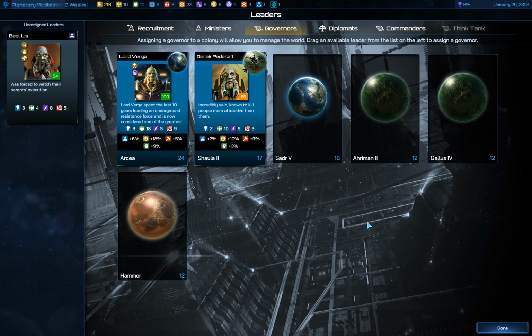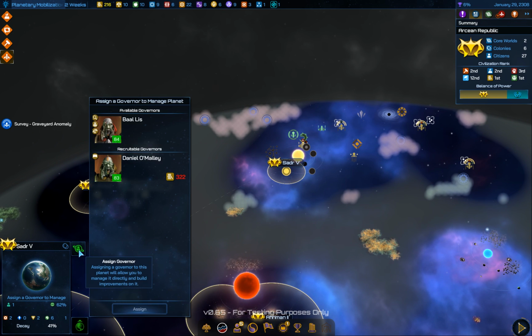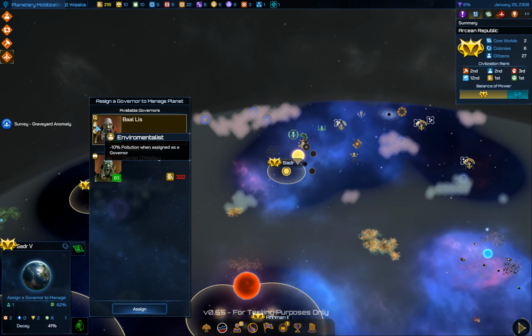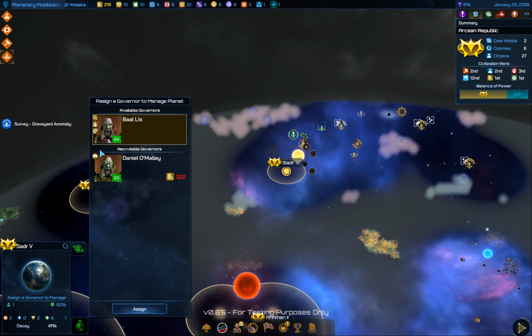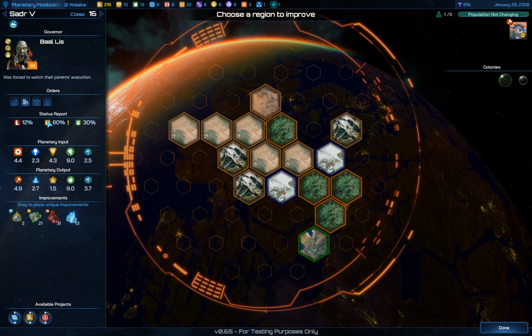And then I think it's Satyr 5. I don't know. Is it? Yes, it is. So we can go ahead and come over here and assign governor. And take this cat. What is he good at? Negative 10 pollution when assigned as a governor. When assigned as a governor, if their planet is conquered, they join the new order. Nice. As a diplomat, increase the crime of the civilization they are assigned to. But we're just going to assign you to this and make you a core world.